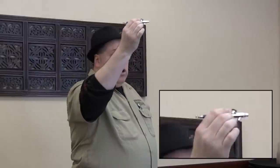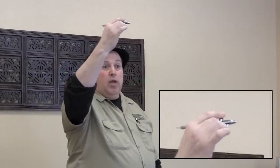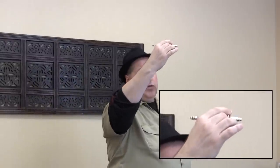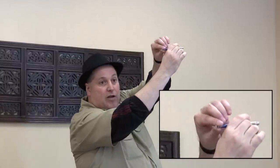On a single action airbrush, like this one here, all I do with the trigger is actuate the airflow. By pushing down, air is going to pass through the airbrush. To adjust my color on this particular airbrush, I would turn this dial at the rear of the airbrush, and that will adjust my spray pattern from fine to wide.